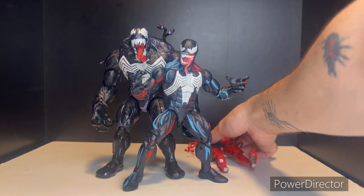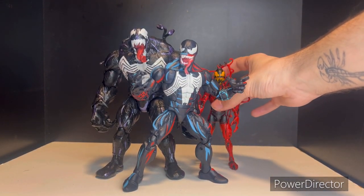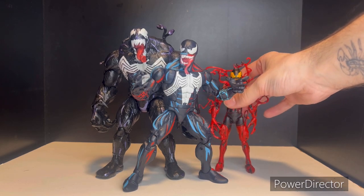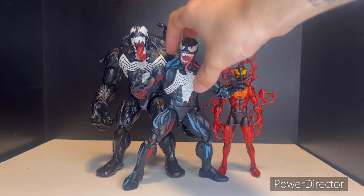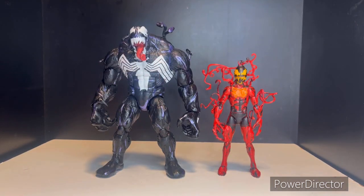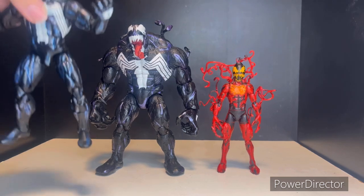And there goes Carnage falling again. These figures have a really bad time wanting to stand for me, unfortunately. But as you can see, they don't look too bad next to the animated Venom, because as far as I know, this animated Venom is the biggest Venom we've had, I think.